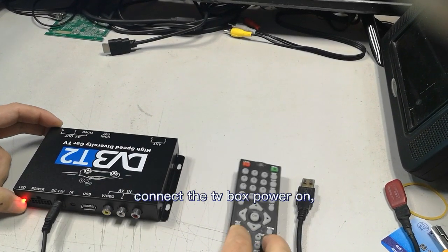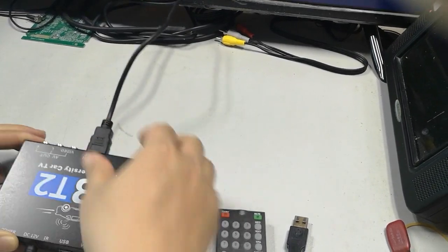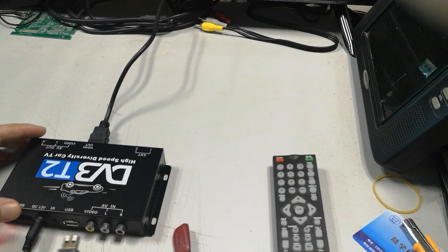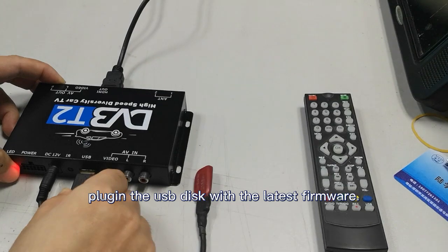Connect the TV box power on. Connect the TV box to the monitor. Plug in the USB disk with the latest firmware.